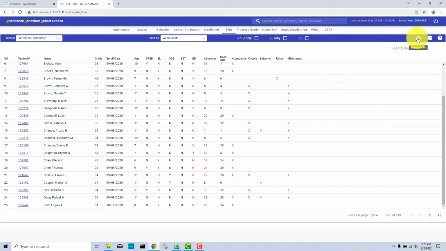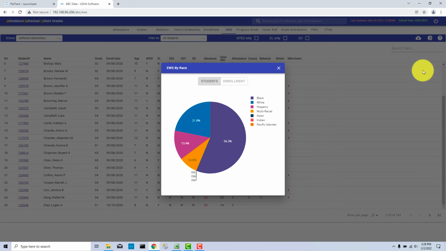You can click on the download button to save the entire report in Excel and analyze it using filters, and we'll get to that in a second. You will also notice a pie chart icon next to the download button. Clicking on this will bring up a pie chart that shows race or ethnic distribution of at-risk students at the school. There is also a second tab named enrollment.